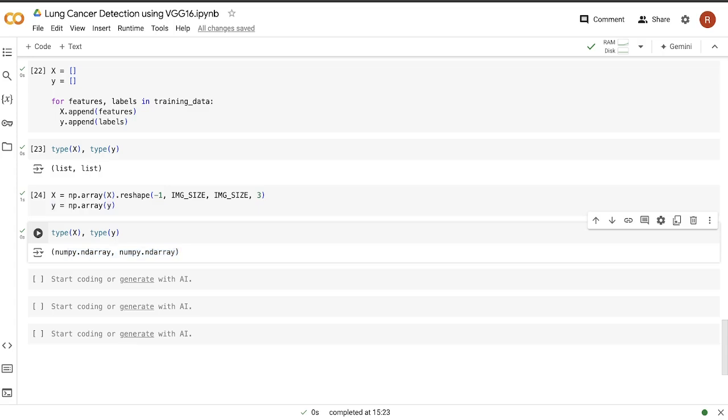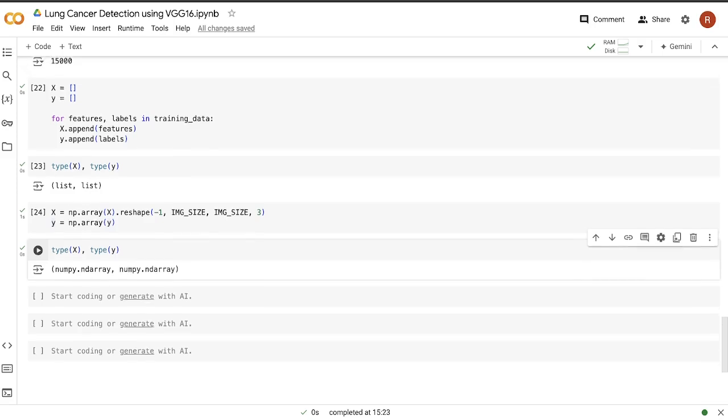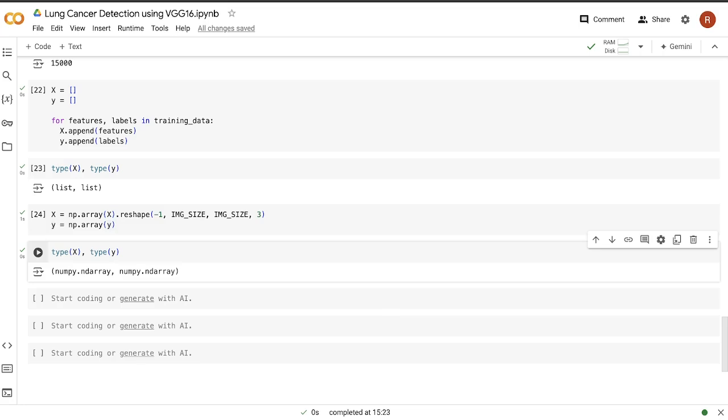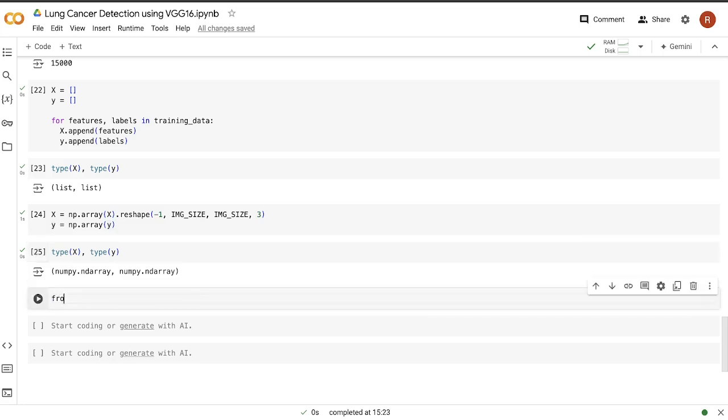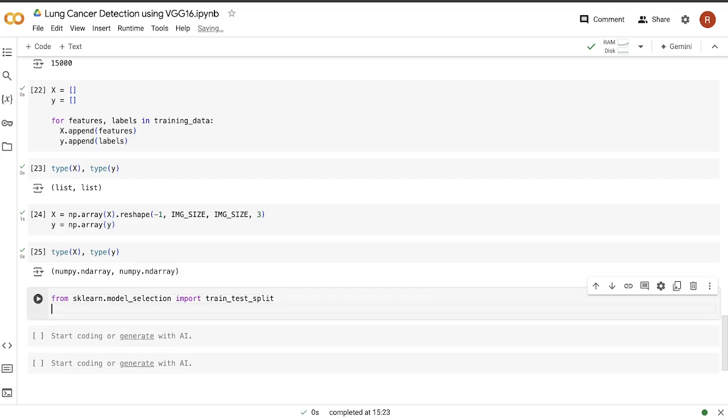After doing that, we also want to divide them into training and testing sets. To do that, we will make use of train_test_split. So let's say from sklearn.model_selection, we will import train_test_split. And here we will say x_train, x_test, y_train and y_test is equal to train_test_split.